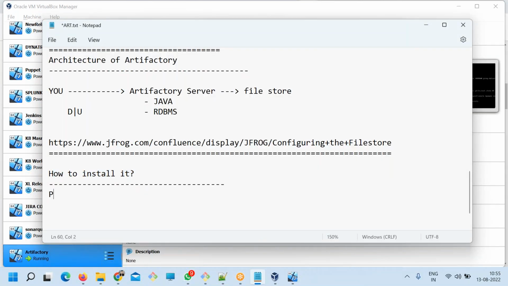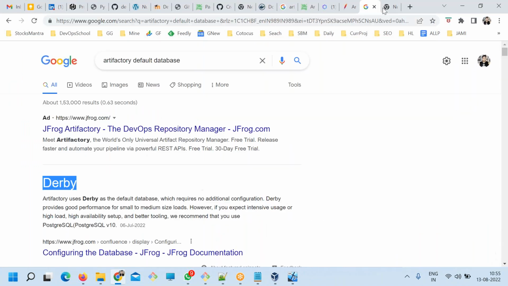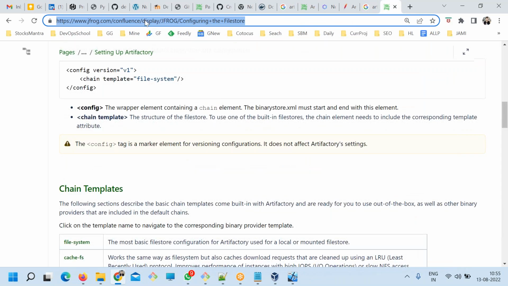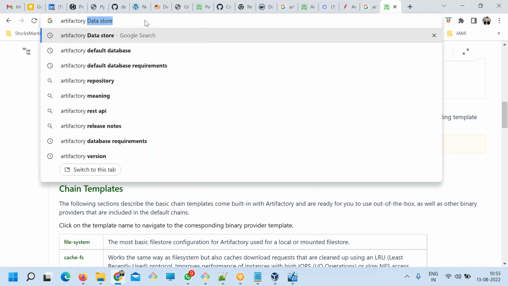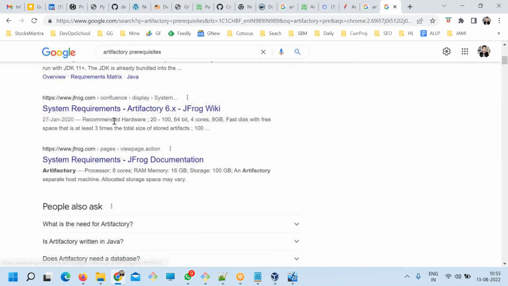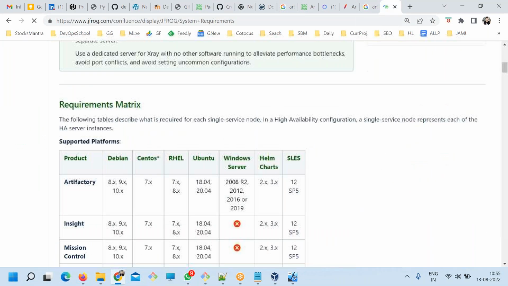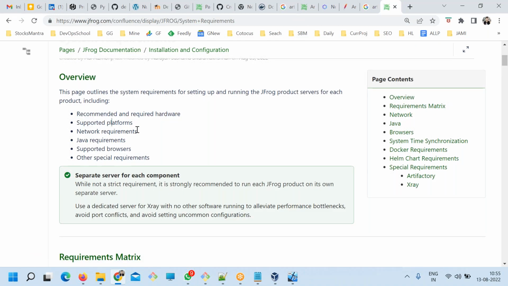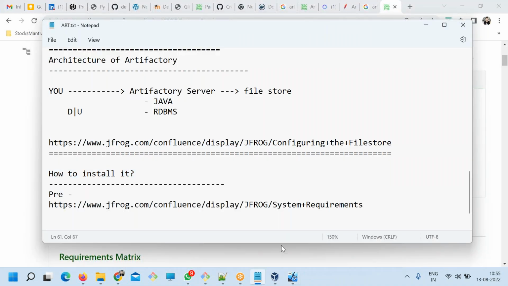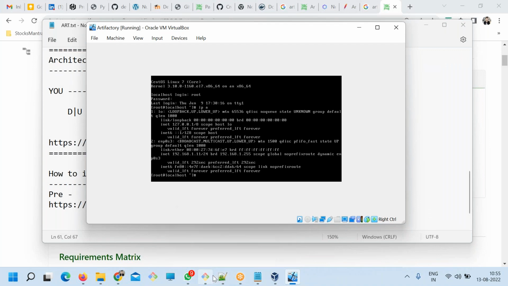First thing you have to do, you need to install the prerequisite. So install the prerequisite means what? Of course you know that, Java. So Java 11, which I'm going to install. Now you'll say, Rajesh, what Java versions are supported? Before installing it, please read this documentation itself. This is the prerequisite. Artifactory prerequisite. This is for knowledge purposes, because if you are becoming administrator for this server, you should know all this stuff. So read this prerequisite. We have all the prerequisites for which platform, which network, Java, and all the stuff like that. So right now I'll go for 11 version.